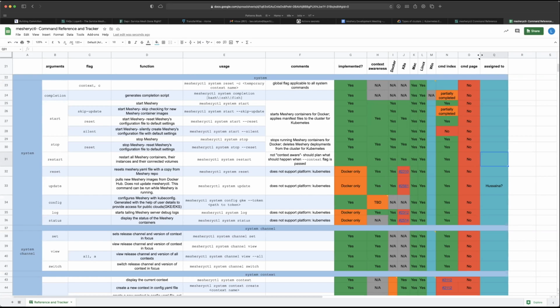Otherwise, how to identify what is the user's platform without asking the user, right? Asking the user is pretty straightforward. They might have Docker Desktop as well as Kubernetes also. What is your preference is something which we can ask the user, or we can decide it for ourselves. So this is something I have to decide and code.